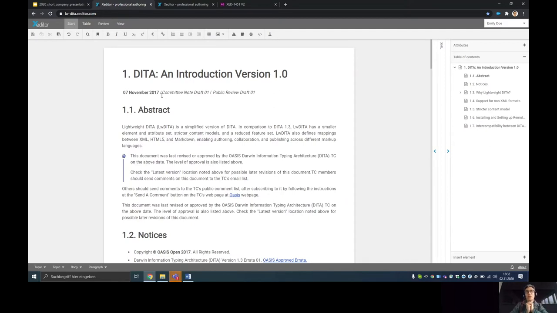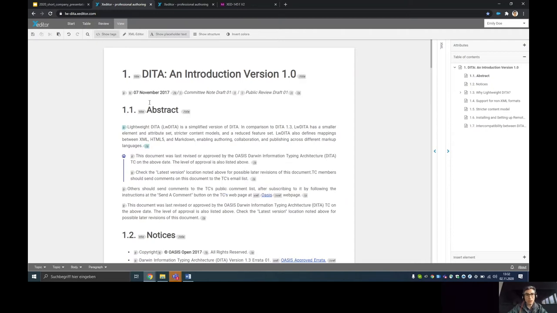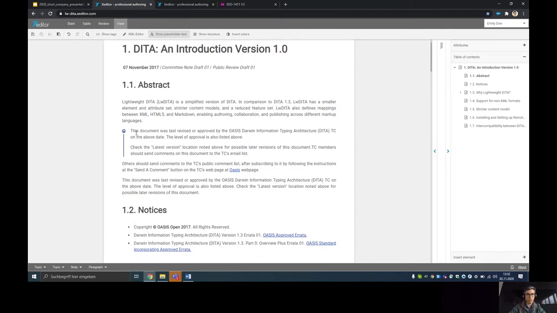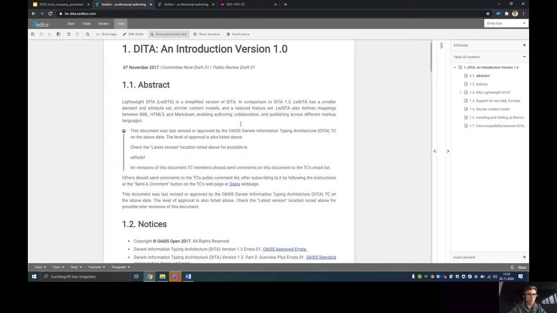I will address before user collaboration some of the topics that are, I would say, the typical worries from going online. First of all, will it be as powerful? Will it allow me to do what I can already do with my whatever? So ArborText, XMetaL, all these tools that have kept the desktop application. What we try to do is give you a view that is very much like Word or like Google Docs, the one you prefer. So essentially clean, so the author can just type in and do things as he normally does.